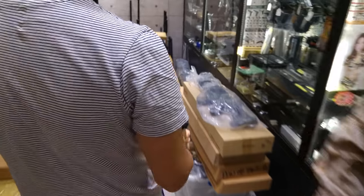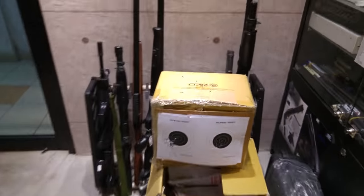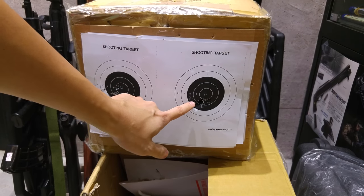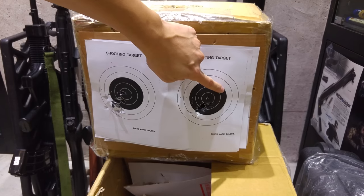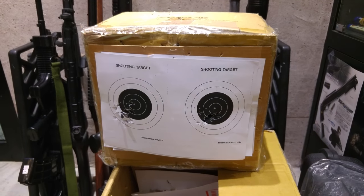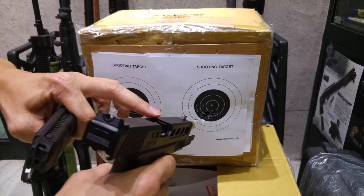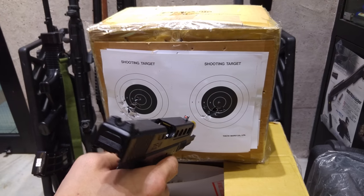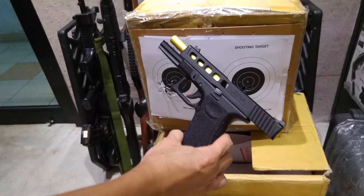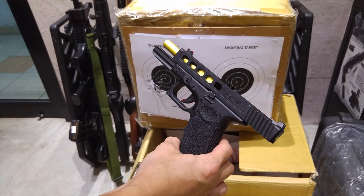We did some work on this magazine to make it smoother, though some of the quality is not as good. I was using the same weight 0.28g BBs and aiming here, but the BBs fell back further. I would say this is the original hop-up rubber — if you change to a maple leaf or some quality hop-up rubber, it will be back to normal. This is not a bad Glock for such a cheap price. If you need an enhancement, you will get a lot from this gun.